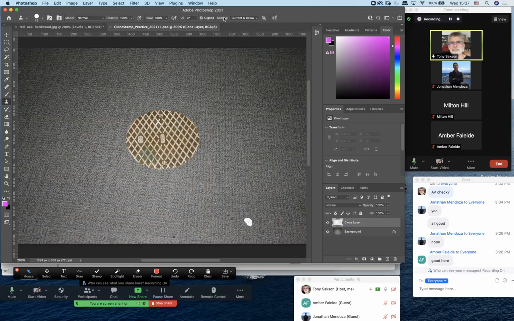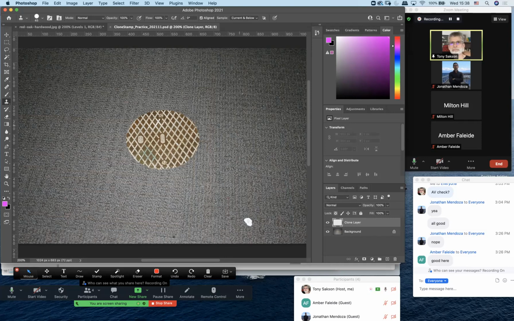This is probably one of the biggest options. This is what really makes the clone stamp tool awesome. Sample. Next to sample, the default is usually current layer. What that means is it will only sample and stamp on the current layer you're on. You want to switch it to current and below, which means it will sample on the layer below my current layer, which is my background layer. So I can copy pixels there, but it will let me stamp them onto this blank clone stamp layer. So I can basically cover up the pixels I don't want without ruining the original image or the original layer.